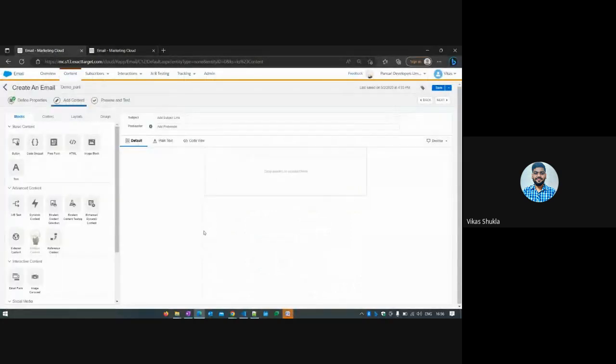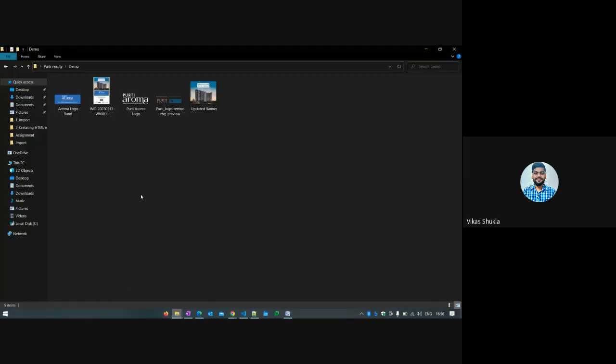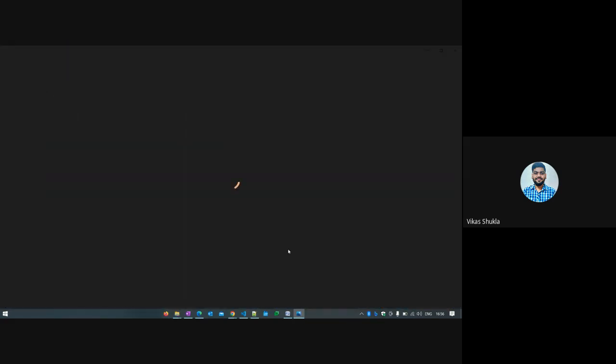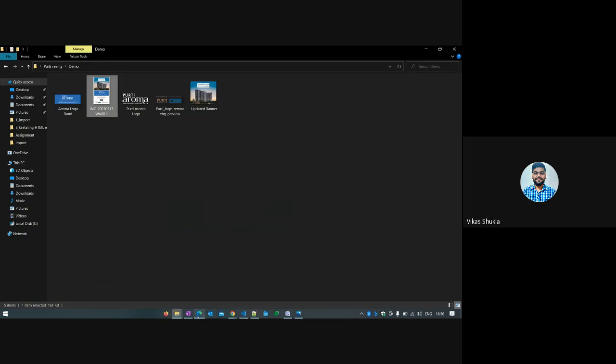So now here, let's say we have this content that we want to use inside our email. So this is the emailer that we want to create. So we can see that we have a banner image, then we have another image, then we have text, then we have a button, and then we have some text, the clickable text that are housed parallelly inside the same content block. So to create this particular email, we have two options.